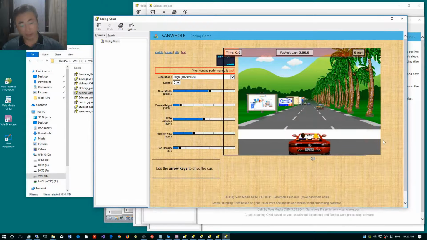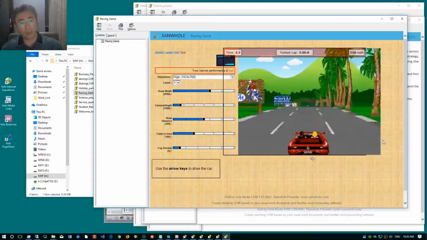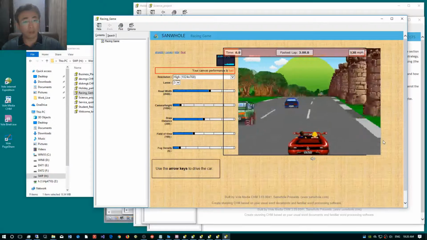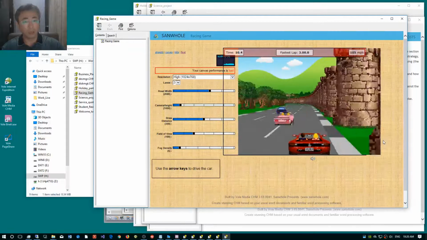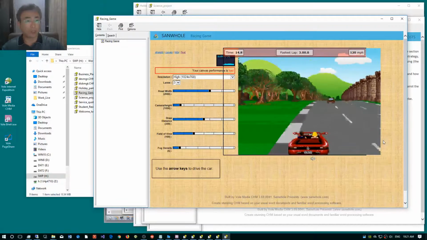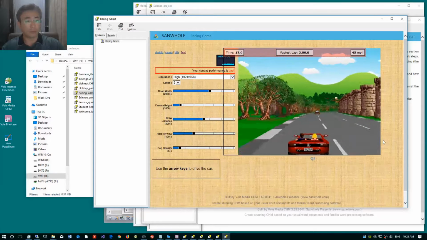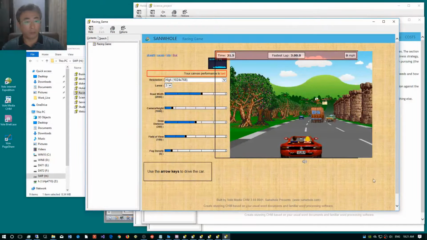Yes, you can. For example, I can start it. Right, left. You can integrate a game in your website, in your CHM. This is media CHM that is created by Vole Media CHM. And we can see another one.